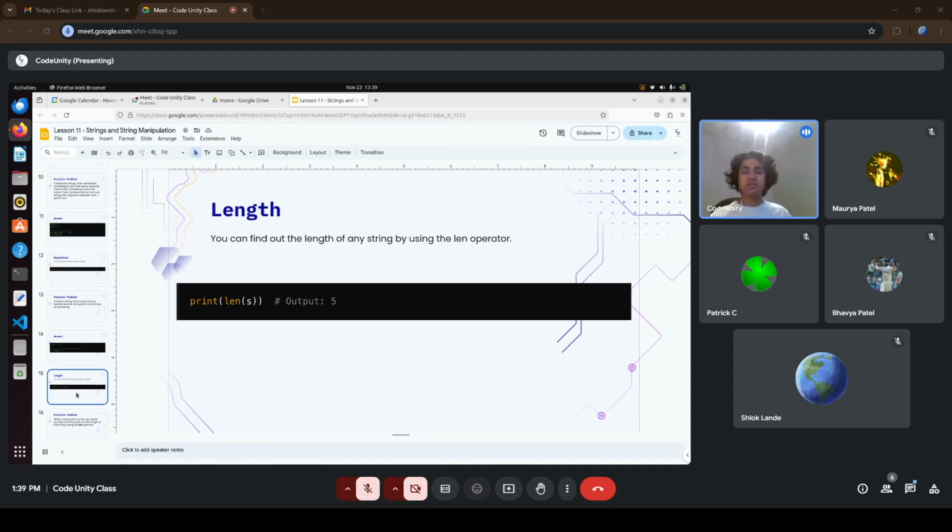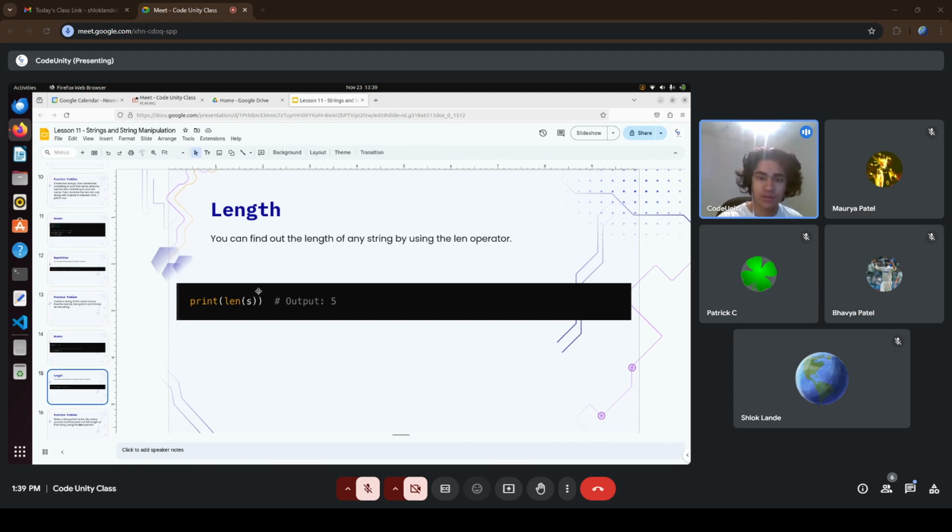So this is how you find the length of any string. This is actually a very important concept, especially if you want to continue into more data analysis or competitive programming in the future. Finding lengths of certain strings and being able to compare those things is a very important concept that you need to know. So I would learn this operator. So this is the length function.